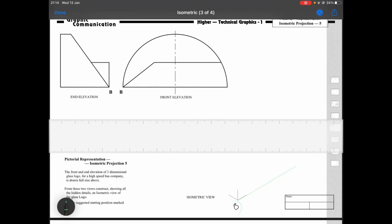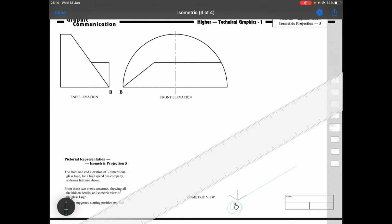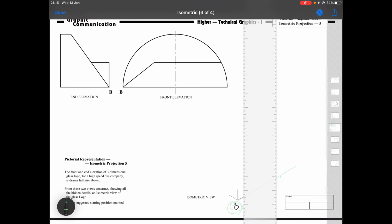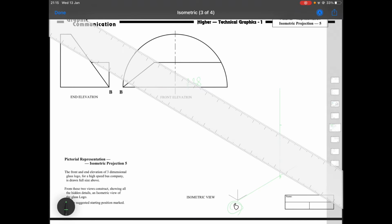So starting off from the corner B, that's down here, we need to measure back to get the depth of this shape, 10, 20, 36. So measure along that line, 36 millimeters, gives us a point there. And let's measure that up. Now I measured ahead of time, and this is radius 38. So from that point we need to come up 10, 20, 38, right there. And we can take that line right back.